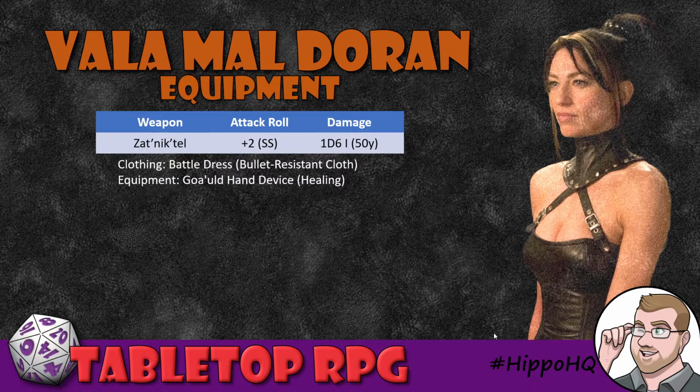She'll also have her battle dress. She often had a bit of a cape there, but she didn't really wear much more than that. That will count, however, as bullet-resistant cloth. It was Goa'uld made, so a bit stronger than human technology. And she has the Goa'uld hand device for healing. This effectively counts as having a med kit. And her bullet-resistant cloth is sitting at 2i and 4b.